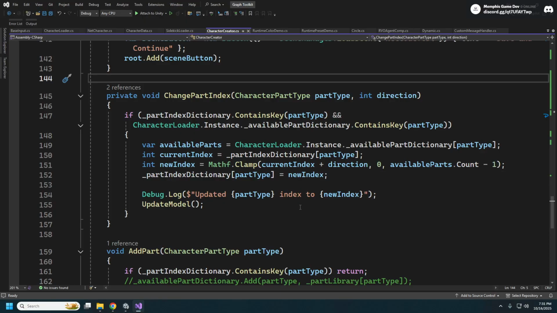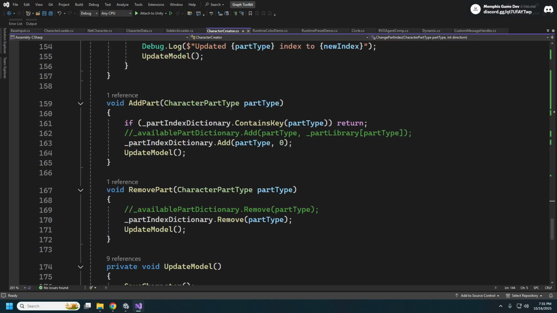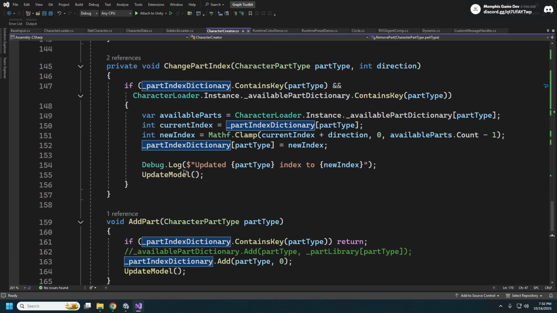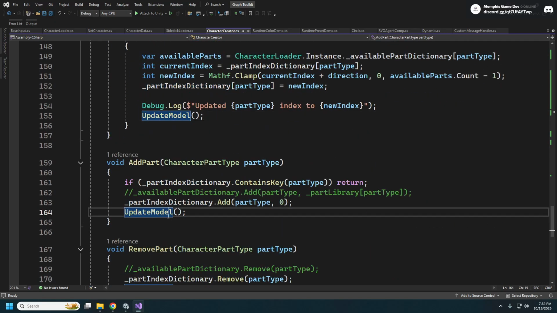I might decide to roll it back to 0 when it gets to the end or not. And then for the add part, all we're doing here is either adding the part to the part index or removing it. When it's removed from the part index, it won't be rendered at all, or we can add it back. And then we update the model after each time we do that.